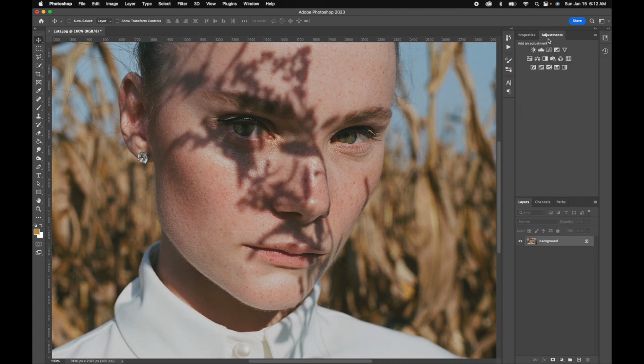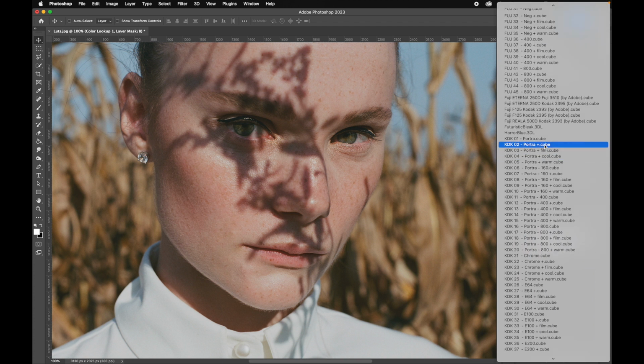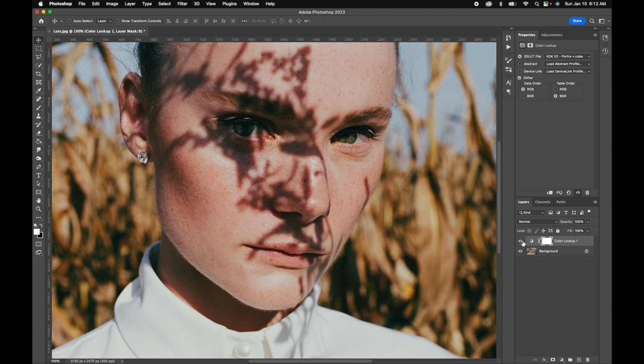So let's test some of these out. So I'm going to go to the LUTs here, and I've already loaded some of these in. Let's try the Kodak Portra here. There we go. Really nice. So there's before and there's after. Before, after, and of course you can use this in Final Cut Pro, DaVinci Resolve, Photoshop, you name it.